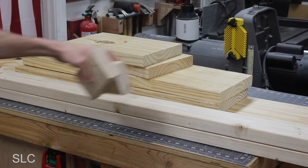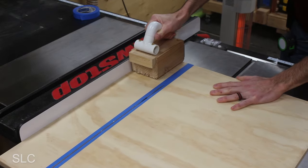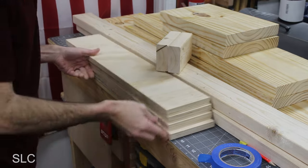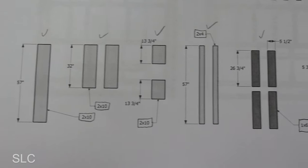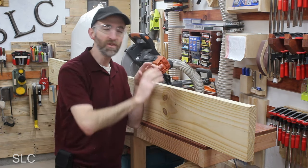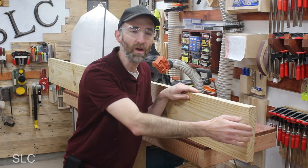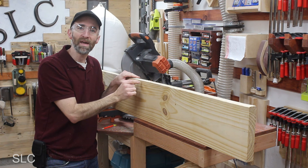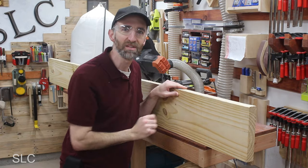I usually do not like cutting all of the wood beforehand, but I'm going to make an exception in this case so I don't have to climb up and down my stairs 500 times. I can show you a cut list so you can pause the screen if you want to build this yourself. Here's a little tip: whenever you're cutting lumber like this, the ends can be really rough and not even square at times. So on some of these pieces, I'm cutting them about an inch too long, then re-measuring and cutting off the ends so I know everything is square.